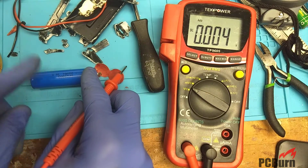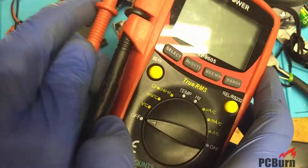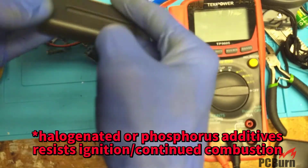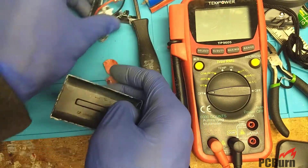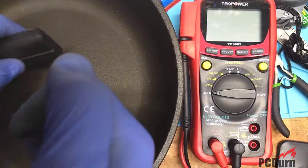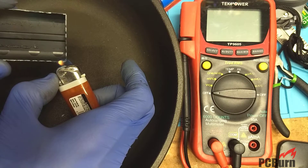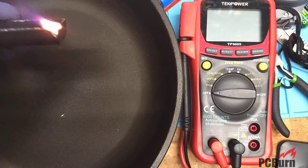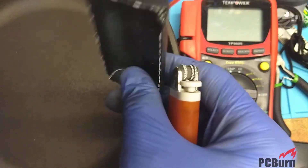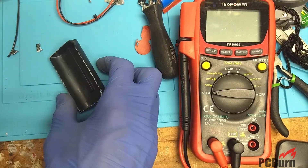One other thing we can look at: I'm curious if they used flame-resistant plastics on here, because this stuff seems like it might just be cheap thin ABS. Let's take a quick look at that. Yeah, it'll stay on fire if it gets lit — so that's something to be aware of. This is just standard ABS plastic on these cheap battery packs, so don't get them near a flame or you'll be having a bad day with your lithium ions.